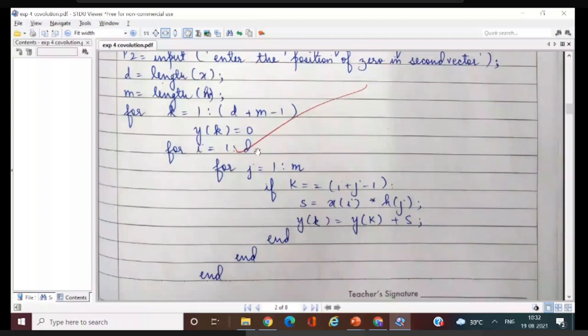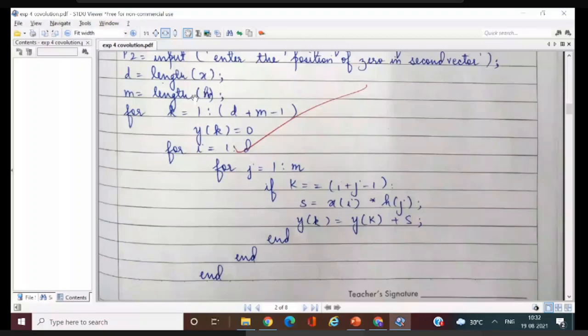So the first value is initialized as 0, y(k), when k is equal to 1, the first value is stored as 0. And then we rotate the variable using a for loop, for i is equal to 1 to D. D is the length of sequence x, so each and every value of x will be considered.